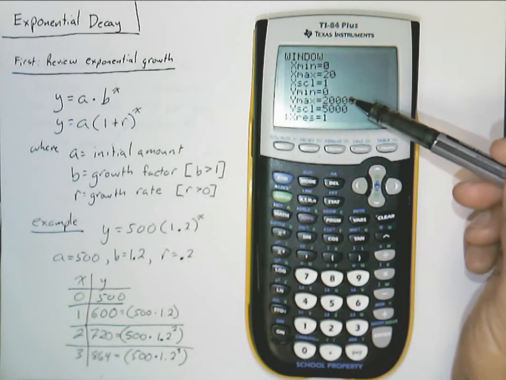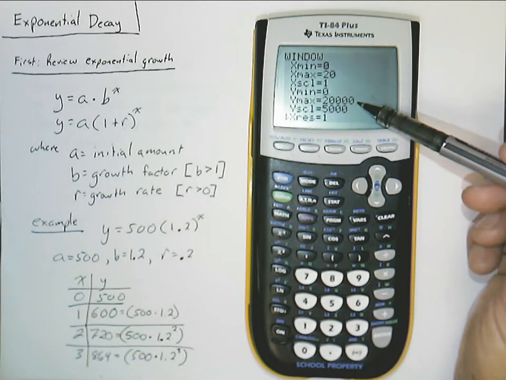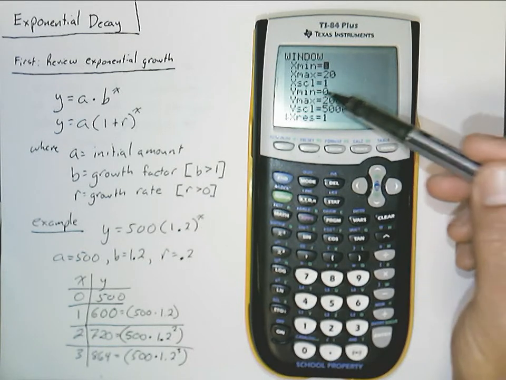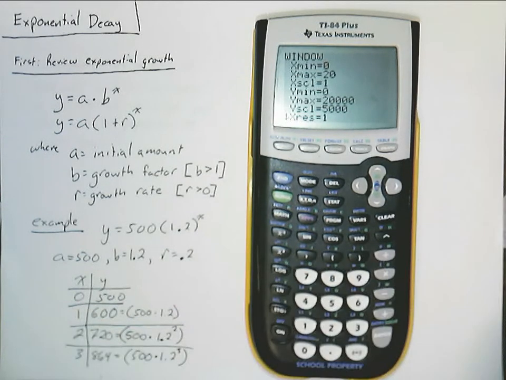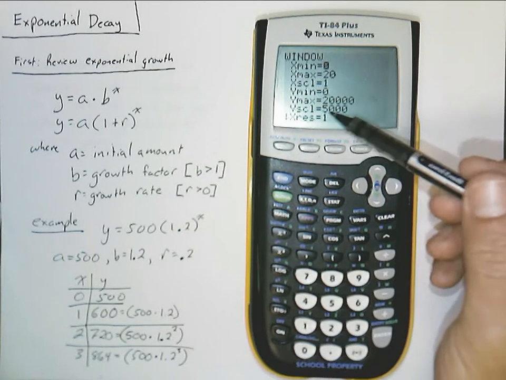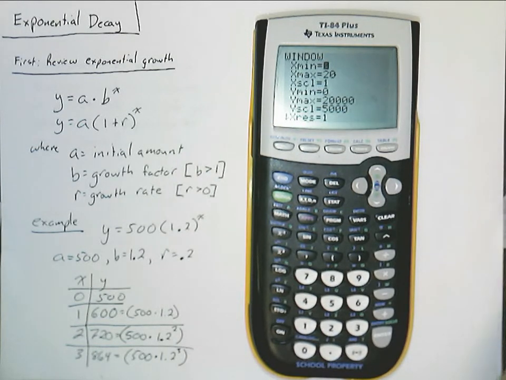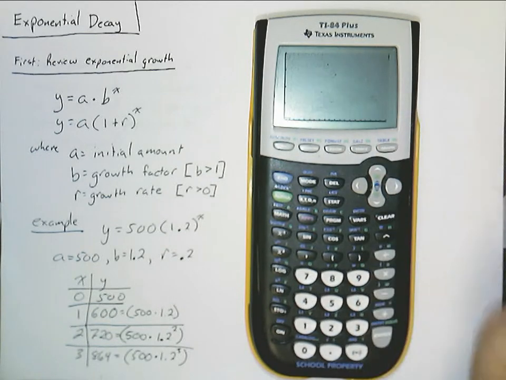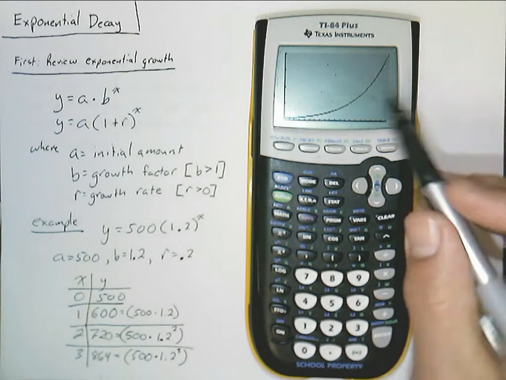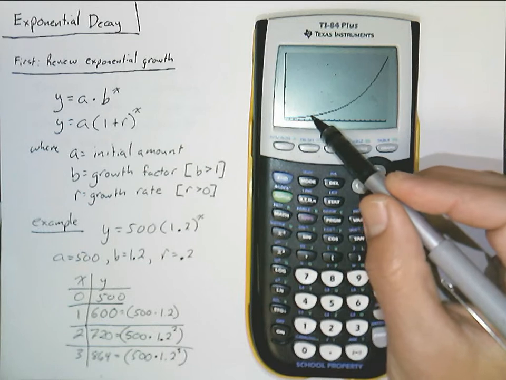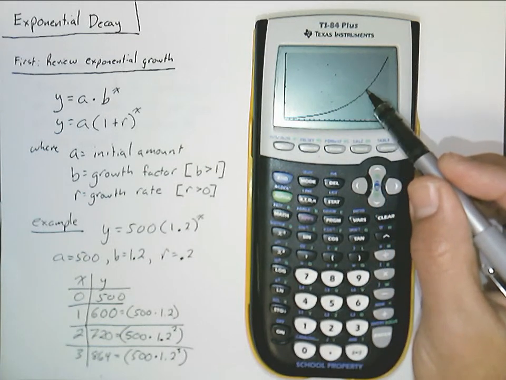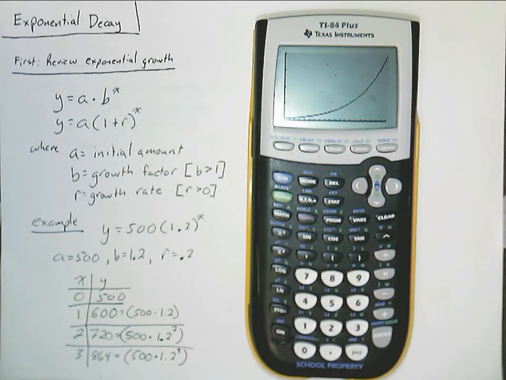And we want to get up to 20,000 about on our graph, so 0 to 20,000 for the y's. There's, of course, no negative values in here. And I changed the scale to every 5,000, just so we can see this a little bit better. So let's just graph that, and here we see our nice exponential growth curve. Starts off climbing slowly, but as time passes, it starts increasing faster and faster and faster. That's your exponential growth. Okay?